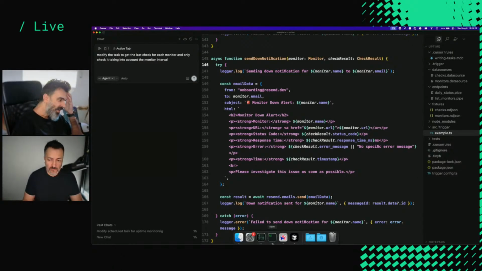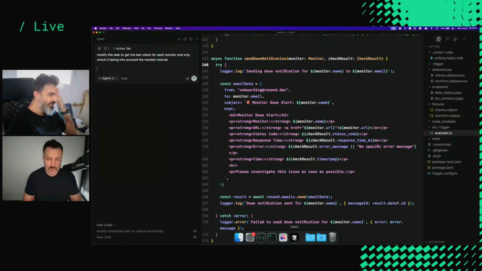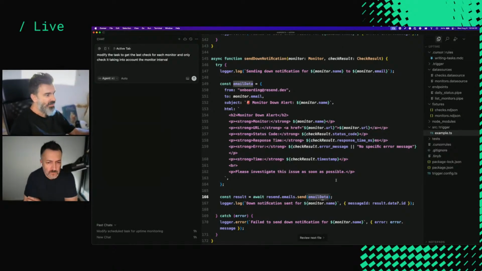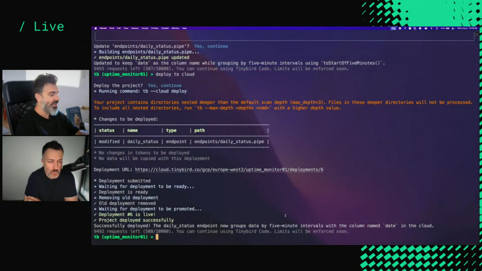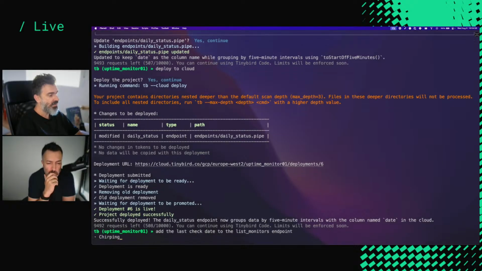I'm thinking maybe I would change the... We have here a request to list monitors. So I'm thinking maybe I'm going to change this endpoint to return the last check here, because otherwise the task doesn't have access. So I'm gonna do it. Add the last check date to the list monitors endpoint. Yeah, makes sense.